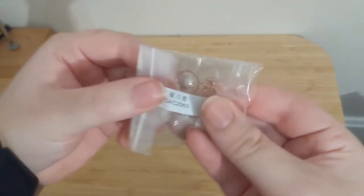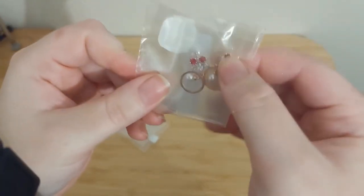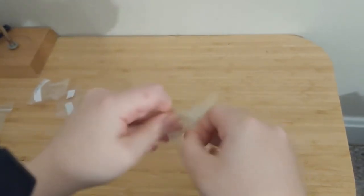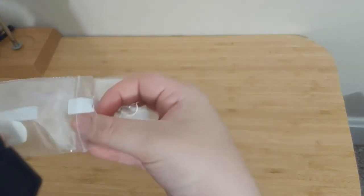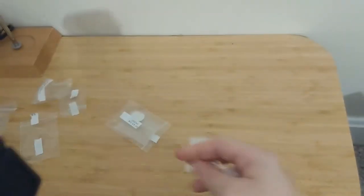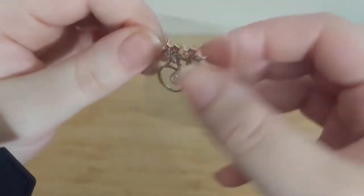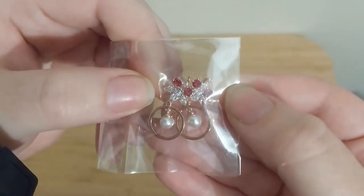Let's see. Oh, these are the same, so it must be like a LUTS thing. So I think this part actually glues onto the ear, and then the dropped pearls. Hey. Oh, I'm very happy about that. Oh, they came with putty too. Let's put them on. Both did. Those are cute. This way. I think that's the back, yeah, there we go. Love those. Cool.